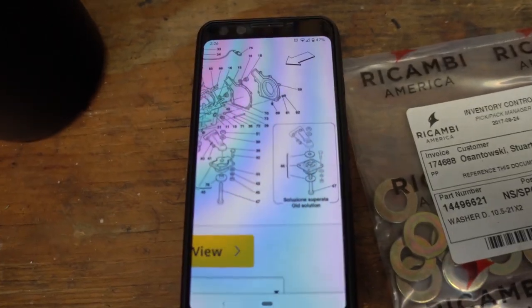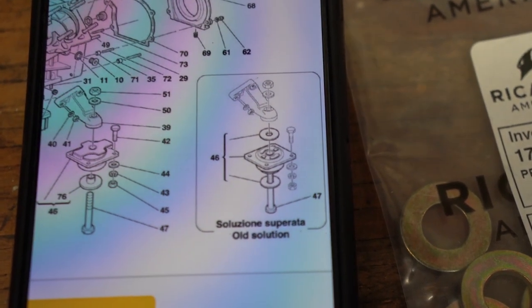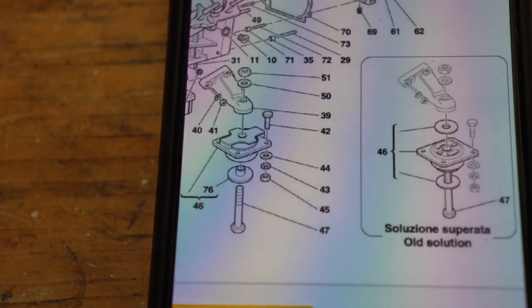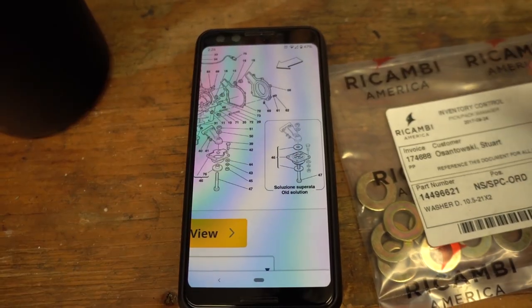All right, so I was looking at the parts diagram on Recambi's website, and as you can see, this is the old solution. It has a different transmission mount. There's the new transmission mount. So that's the way we're going to do it. That's where that big ring is, right there on the underside of the engine mount.